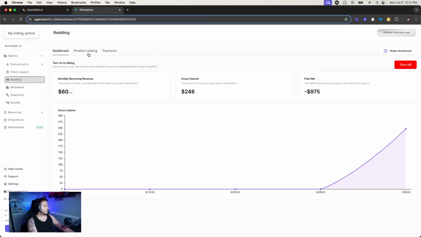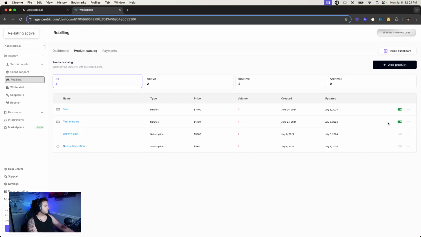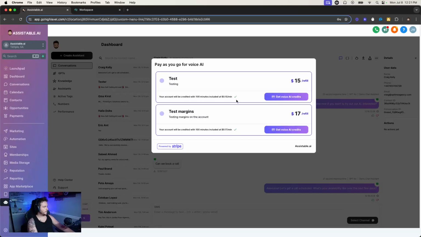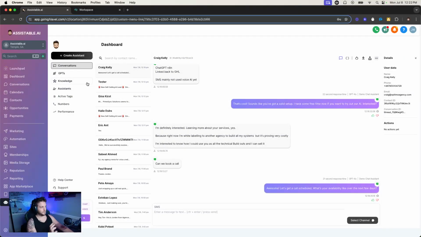But if I turn rebilling on and I have a couple plans active, for example, I have my test voice rebilling here and my test subscriptions here, you'll notice a couple things. You'll notice the voice minutes pop up here where they'll be able to click and buy voice minutes directly. This will be drop service, so you don't have to buy the voice in bulk first. You can just give this out and let clients do it themselves, and it'll auto-populate in their account for them. The difference between the cost of voice and what you mark it up for will be deposited into your Stripe Marketplace account and then paid out on the first of the month, completely handled through Stripe. I don't like touching money, so I let Stripe do all that fun stuff.